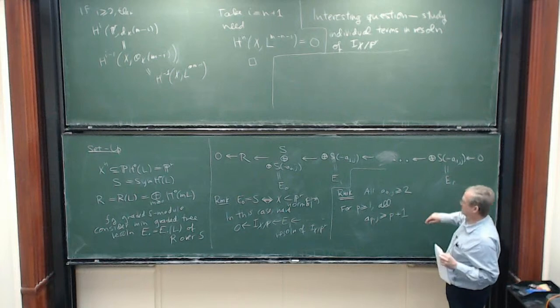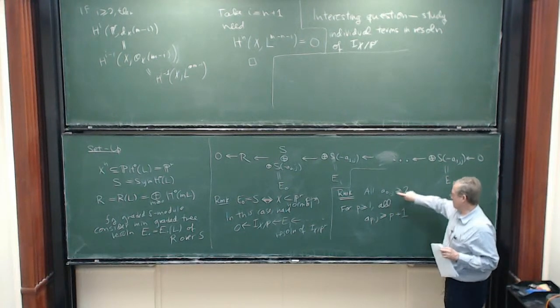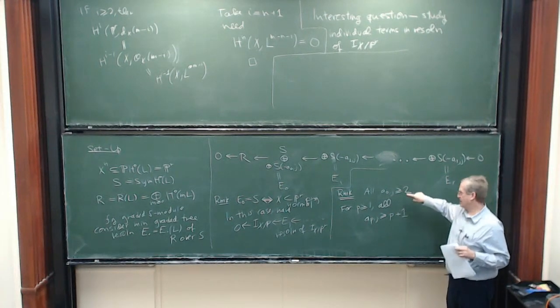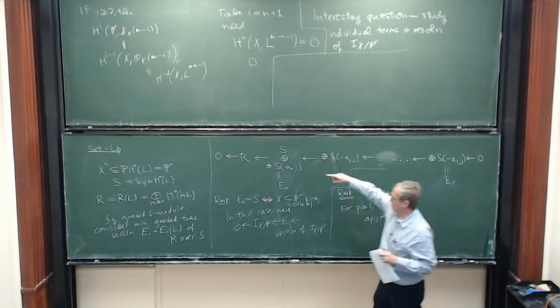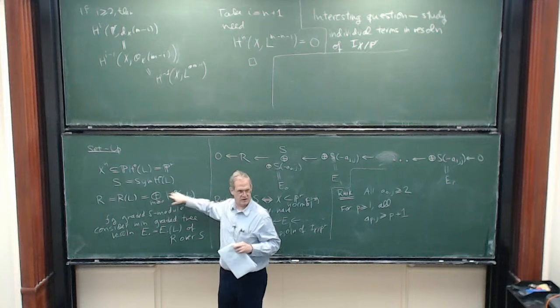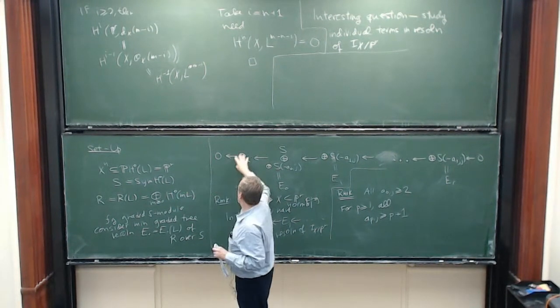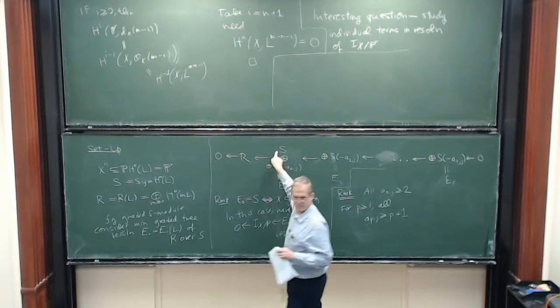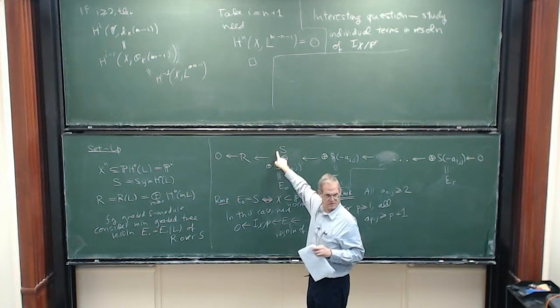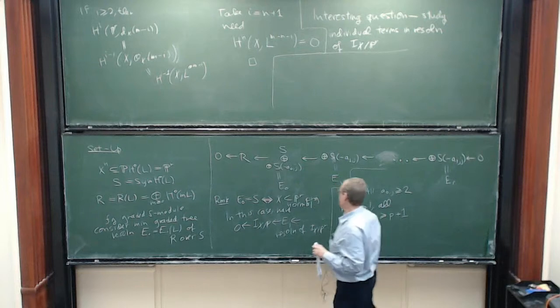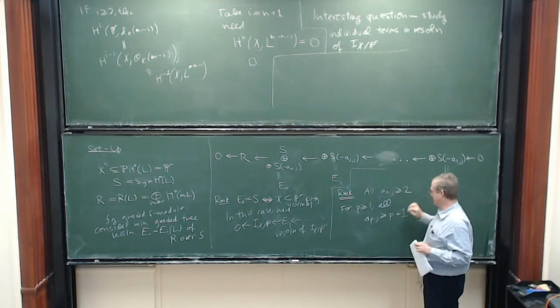So why is this? This is a reflection of the fact that we've got a complete linear series. So we're assuming that R in degree 1 is just H0 of L, and that we've embedded by a complete linear series. So the degree 1 stuff is accounted for by the homogeneous polynomials. But if it's not projectively normal, we might need some new generators in degree 2.